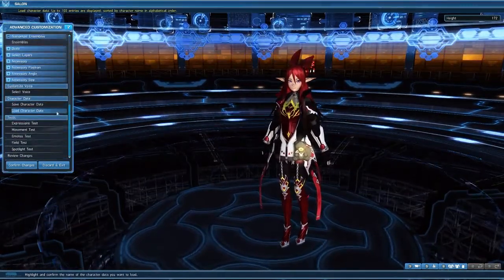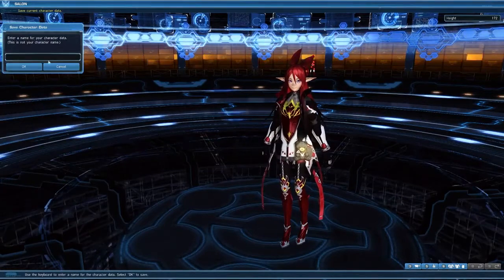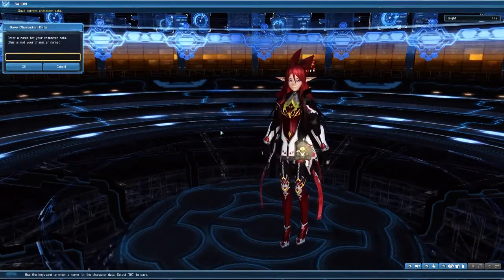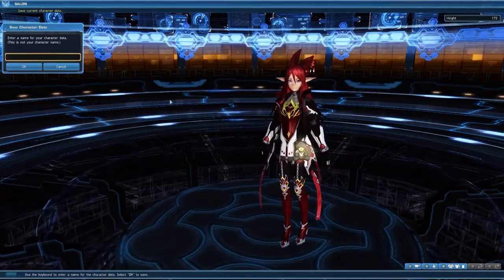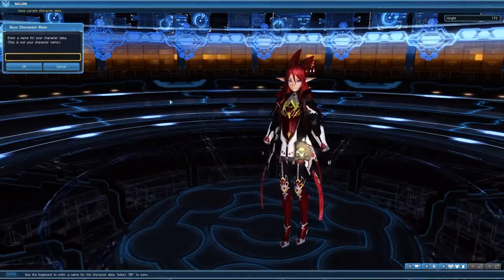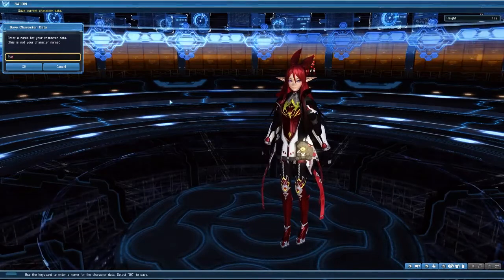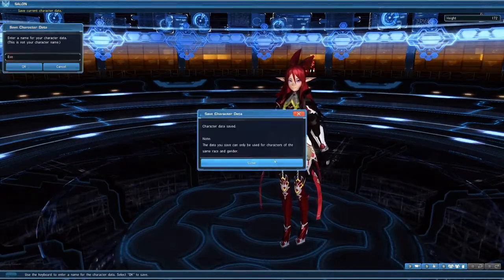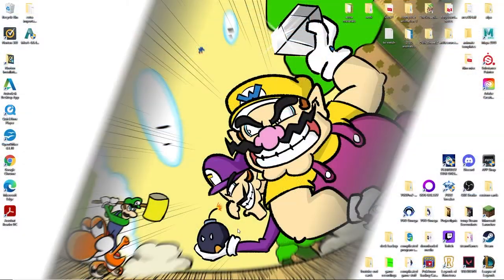Now first of all, I'm going to go to Save Character Data here. Now this will save your base character features like height, face, etc. I'm just going to name this Eve, because that's her name. Character data save. Alright, so once you have your save data, you want to go ahead and exit PSO2.